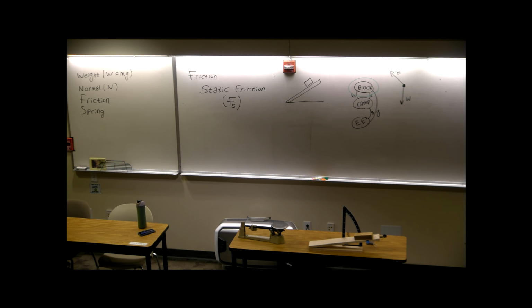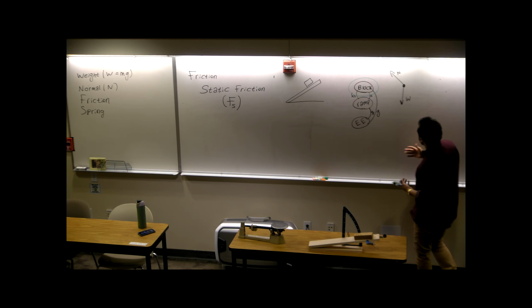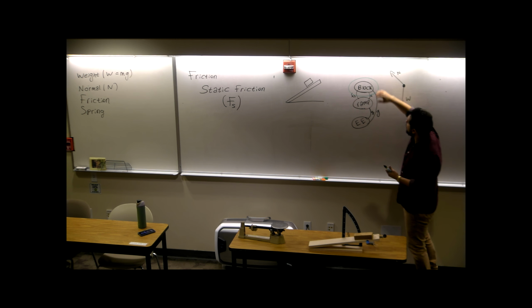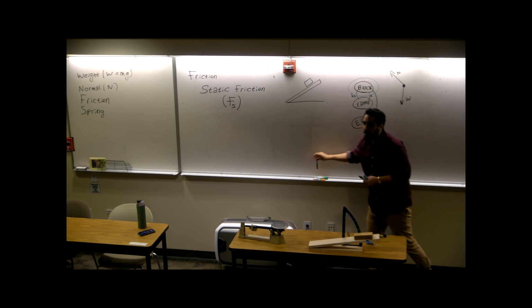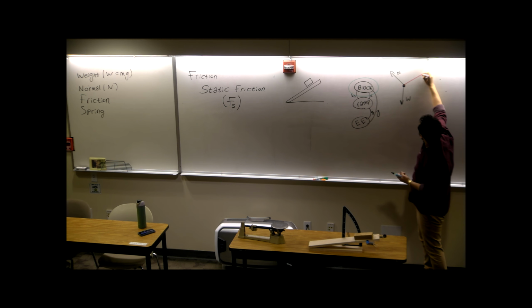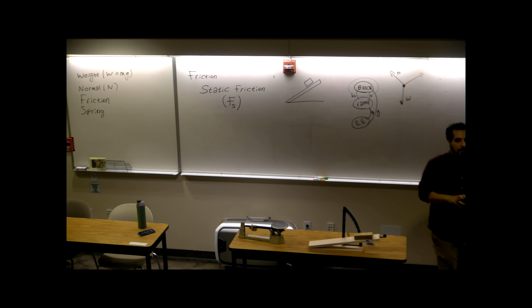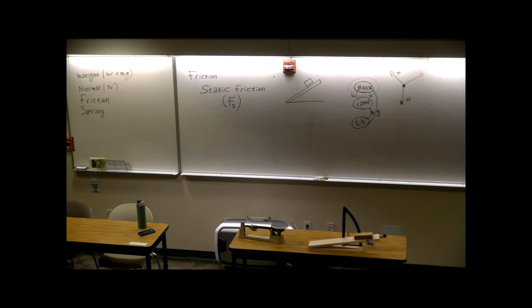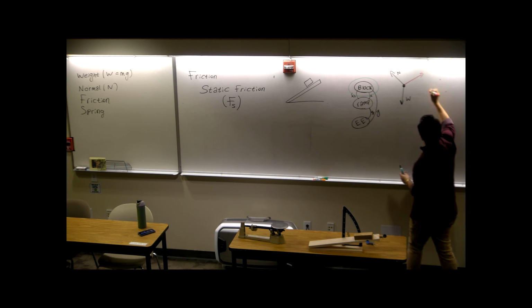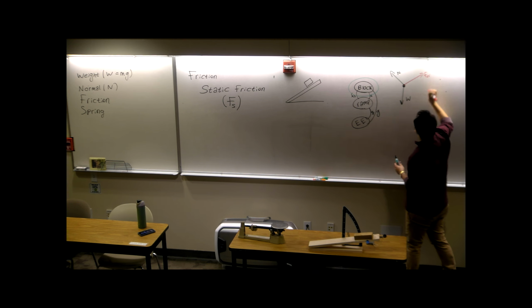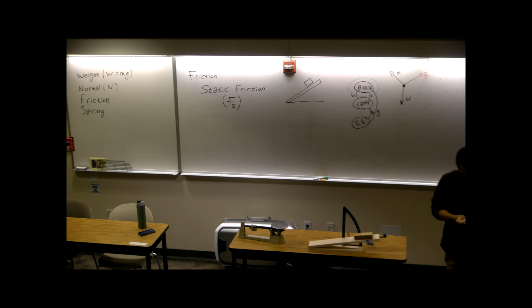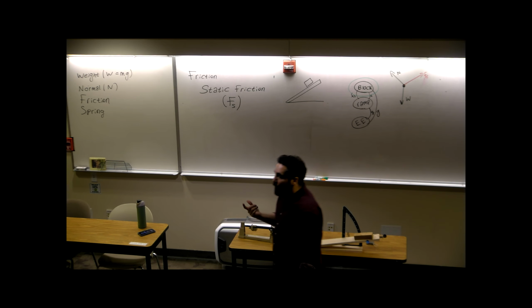And we think about what must that be. Imagine a tug of war, something pulling down, something pulling to the left. What does the third direction need to be? The third direction needs to be off in that, up and to the right direction. That's positive y direction if you want to think about it that way. And that would be your force of friction. Force of static friction specifically, F subscript s. And that's the new force that we're looking at.